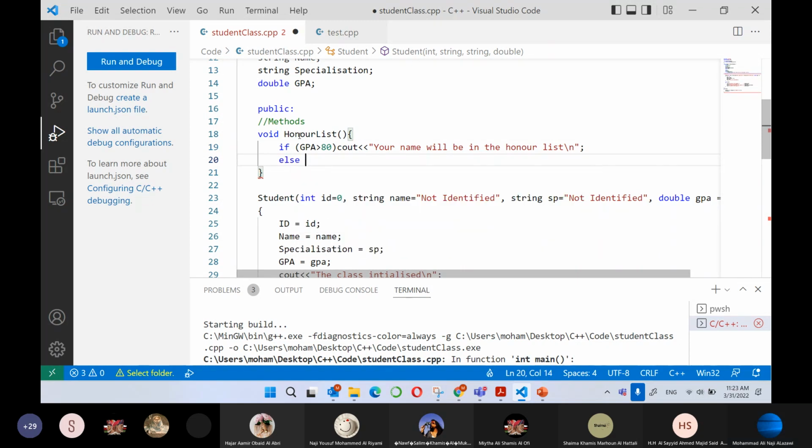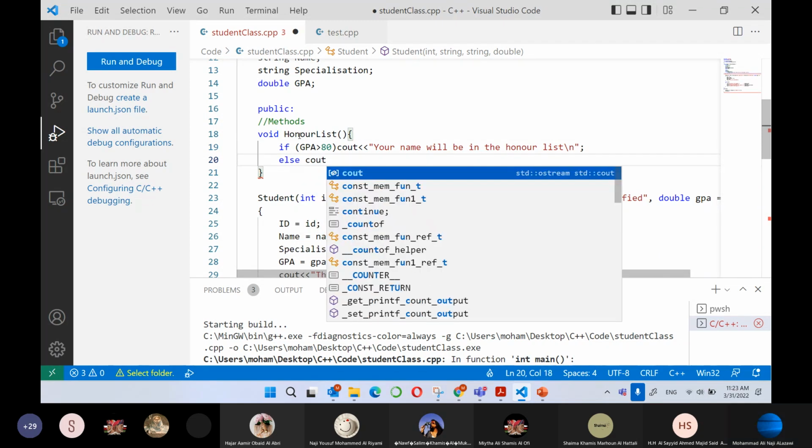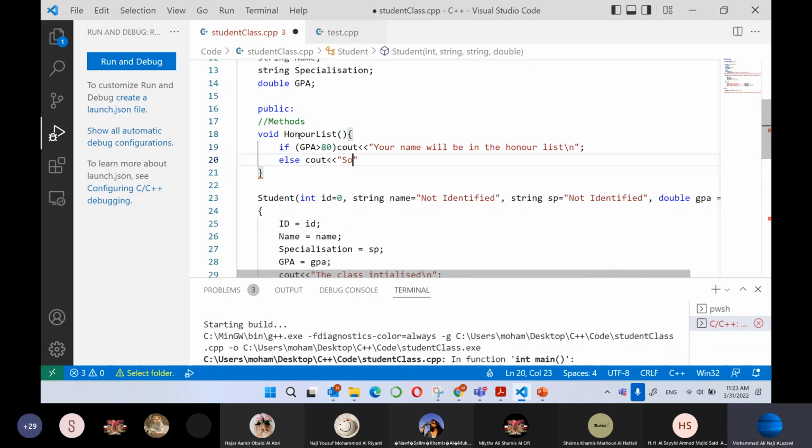Else, cout: sorry, your name will not be listed, etc. We don't want to make it longer.